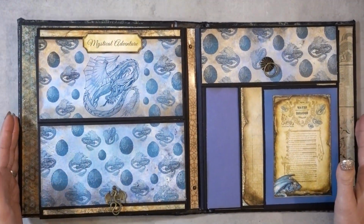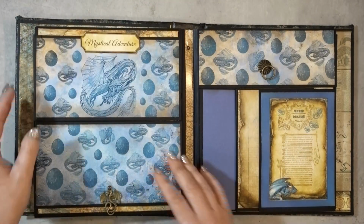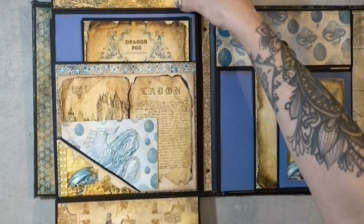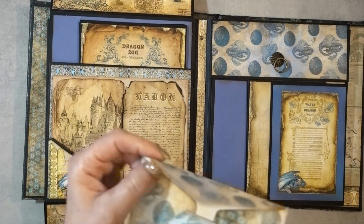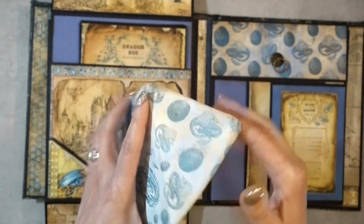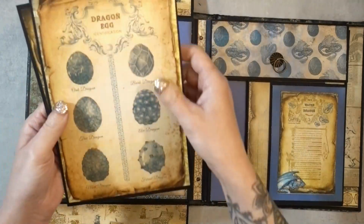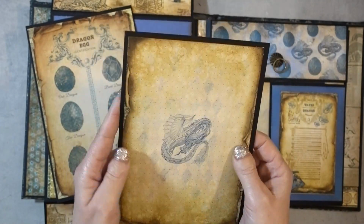Okay, on the next pages, it says Mystical Adventure up here, and this pulls down, and then this goes up, and then both of these also open up and down. And then I've got a pocket. This is part of the collection as well. It's got pocket pieces, and then it's got a little envelope as well. I'm meant to put a little secret note in the envelope. I haven't done that yet. And then this is another part of the kind of cut aparts from the collection. And then this is a big pocket here, and I love this, the dragon egg identification. I love that one. And then another little folder here.